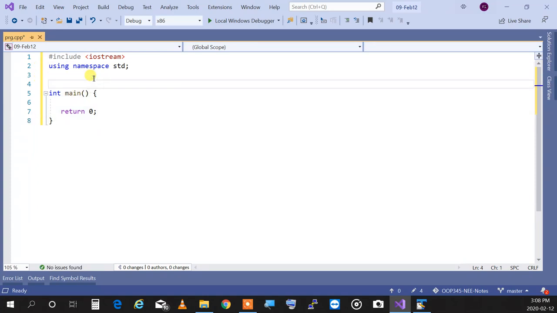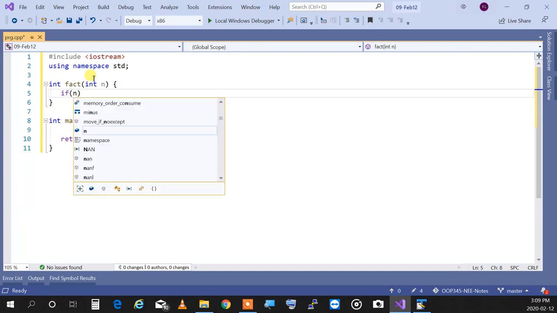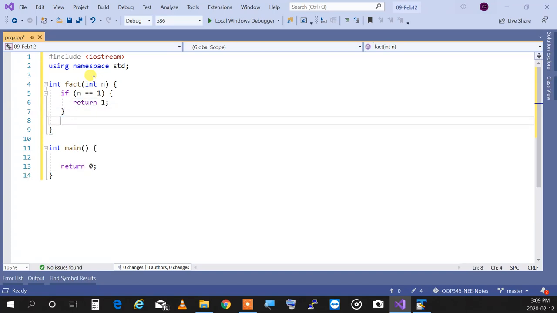Now, let's say I want to find the factorial of numbers. You know what factorial numbers are, right? It's 1 multiplied by 2, by 3, by 4, by 5, by 6, and it keeps going up. So I want to find the factorial of a number. So I'm going to say over here, int fact, and I want to find the factorial of n. And I don't want to go into factorial 0 being 1. Forget about that. Let's say we start from 1. So what is the factorial of 1? It's 1, right? So I'm going to say if n is 1, then return 1. Are we okay with that?